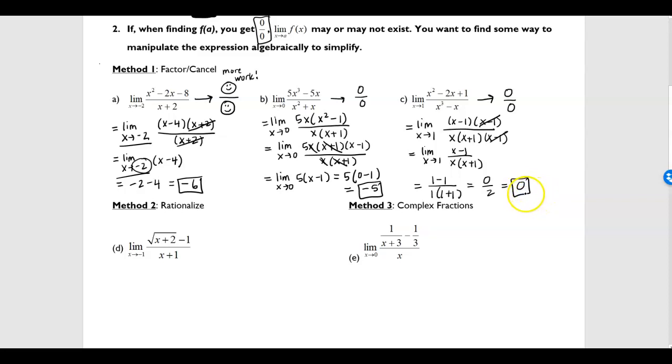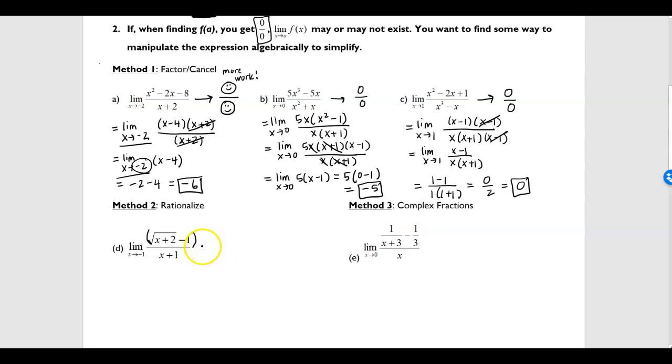All right, so there are some other more complex algebraic expressions that we might want to find the limit of. So like in D, it tells us to find the limit as x approaches negative 1 of square root of x plus 2 minus 1 over x plus 1. Now, there's nothing really here that I can factor or cancel like we did in part C. And so what you really want to do when you see a radical is rationalize. You may remember from pre-calculus talking about rationalizing the denominator. In calculus, it's not always going to be the denominator. It might be the numerator. And so what I'm focused on is this part with the radical in the numerator.